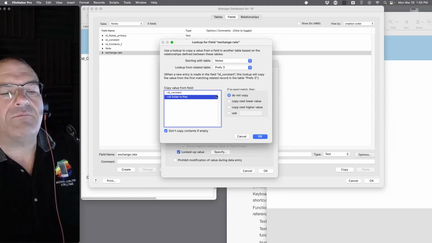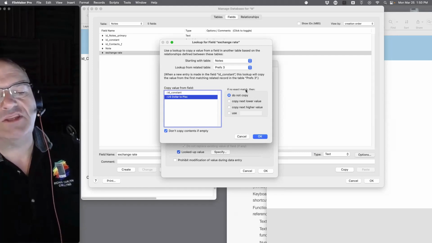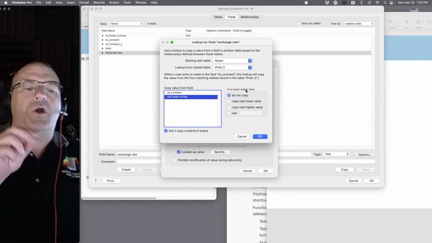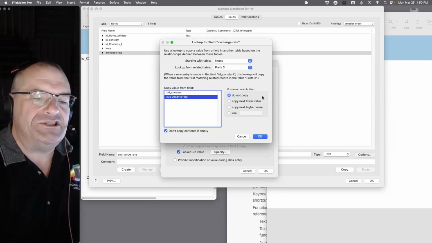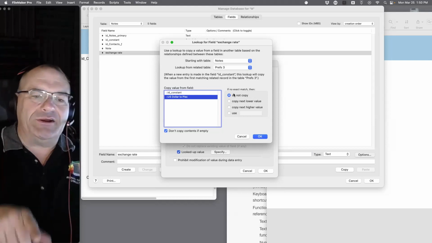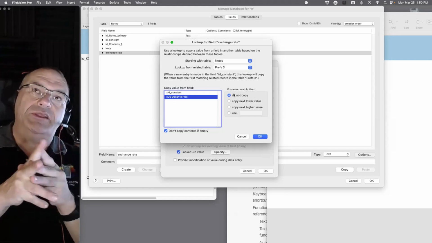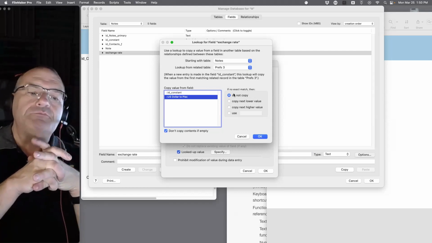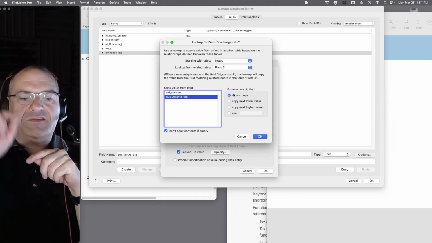If no exact match, now no exact match means that like ID1 doesn't match ID1. So this is where people are like, what does this do and what the hell is this? This was specifically created by Claris engineers because I was there when this happened in 1992, 93.